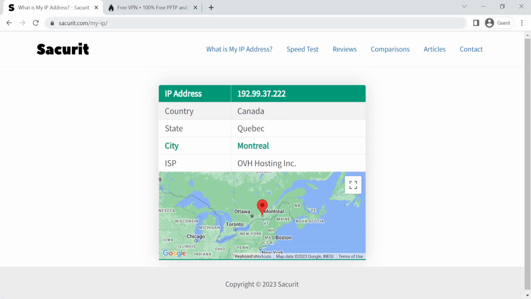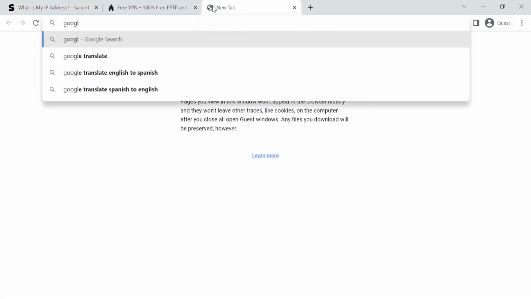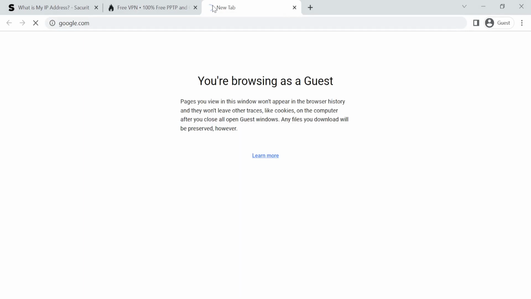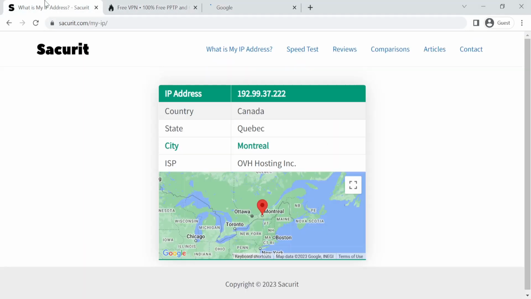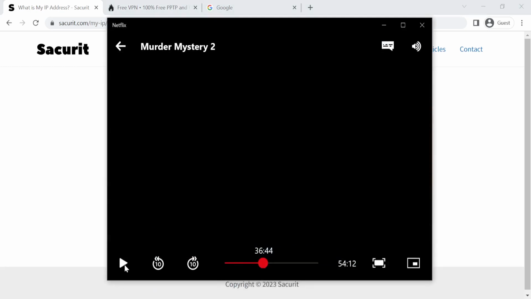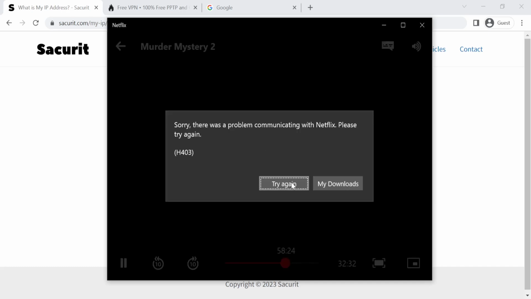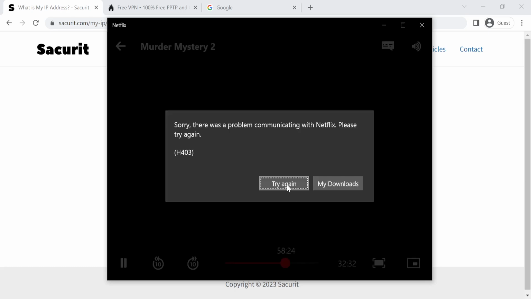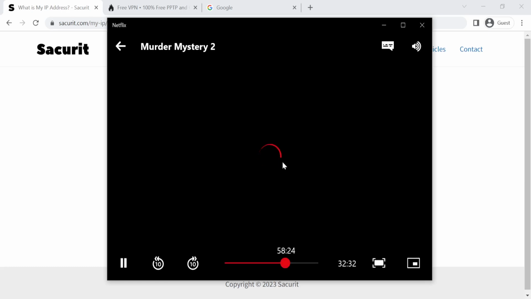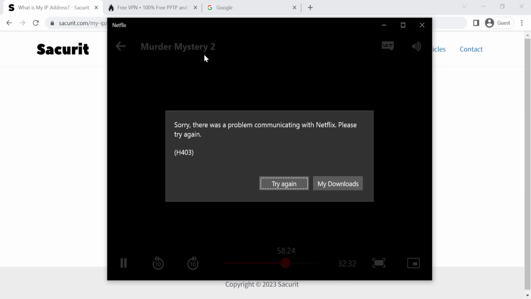So we're going to try to see how useful this is. First of all, let's see if we can access Google without having to fill in a CAPTCHA form. And there you go. So these IP addresses are really functional. What's more, let me bring up my Netflix, see if we're able to stream Netflix. All right, as you can see, we're able to stream Netflix. Let me fast forward it again. It's broken, not working out right now. So as for Netflix, it's going to be more of a hit and miss kind of situation. Sometimes it works, sometimes it doesn't work, so it's not very steady.